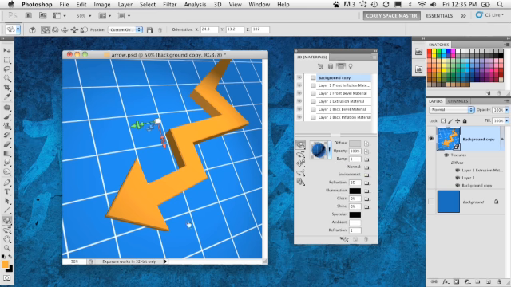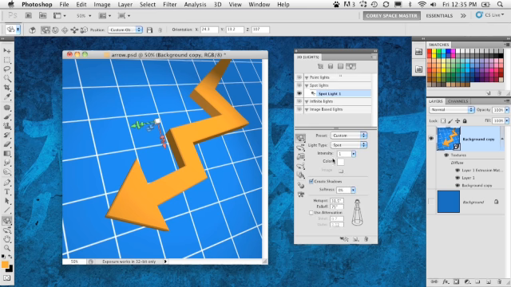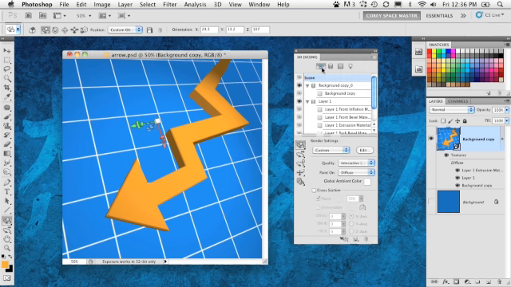Now we don't see an obvious change because we haven't rendered it yet. But before we do that, I'm going to jump over to the lights section one more time. And down here where it says create shadows, leave that checked on, but I'm going to set the softness to about 10. So it's not a really, really harsh shadow when we go and apply it. So all those settings are in place. Let's go ahead and have a look at what we've got.